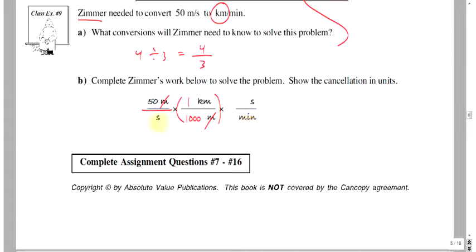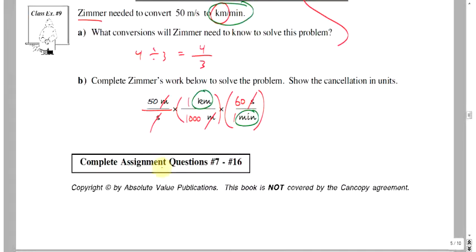How do I do that? I got to cancel out seconds. The only way that's going to happen is if I have it on the top. Right? There's 60 seconds in 1 minute. That's my second set of brackets. Seconds divided by seconds. What are all the units I have left in this? Kilometers over minutes. Kilometers per minute. Now I know I'm good. Okay, that's what they're asking for. That's what I have left.